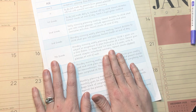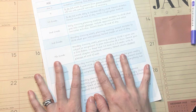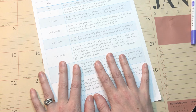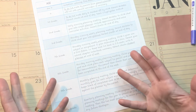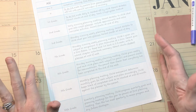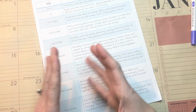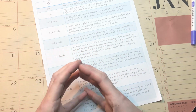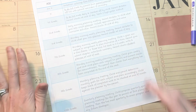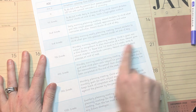For the first thing I give them to plan all by themselves, I wouldn't make it something really involved. Like, because we do The Good and the Beautiful for family subjects, I wouldn't necessarily say, here, plan our family history subject for the week. I would just give something that only he is responsible for. It's only his work, not something that's going to affect anyone else. So then I'll check that at the end of the week.